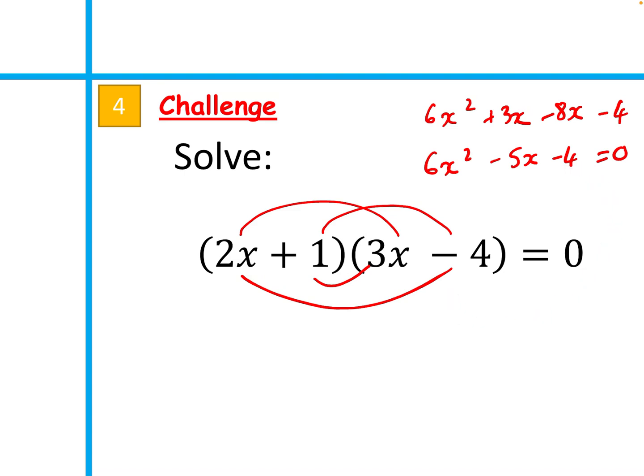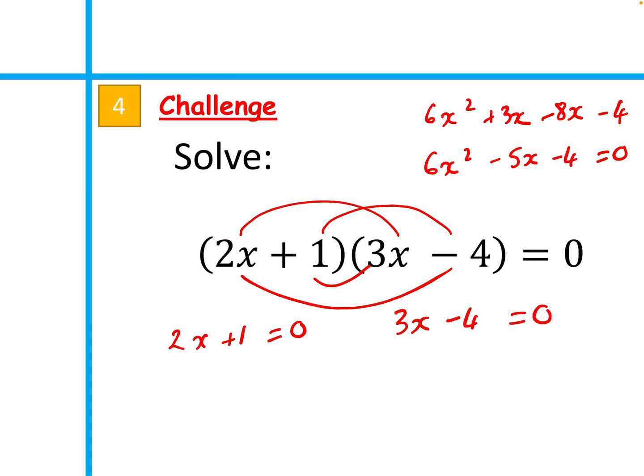This question here in the do now though, they've already given you the factorised form. So I just have to set each factor equal to 0 and that will give me the two values of x for where the total expression is equal to 0. So we get either that 2x plus 1 equals 0 or that 3x minus 4 is equal to 0. Solving these are two-step equations.